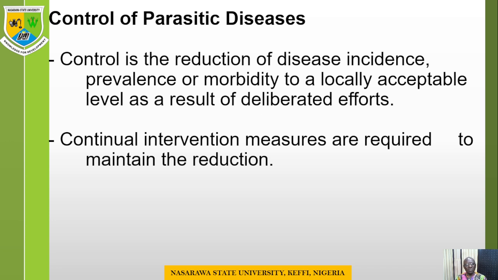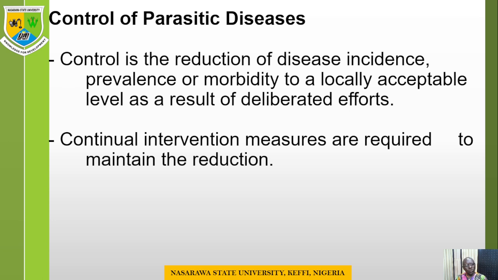Cases of river blindness can come up too as a result of the bite of the black fly, which causes onchocerciasis by the genus Onchocerca volvulus. It transmits this parasite in an individual, and that is why you see in society today there are many blind people as a result of what? Of this bite of the black fly. So how do we control the bite of a black fly?